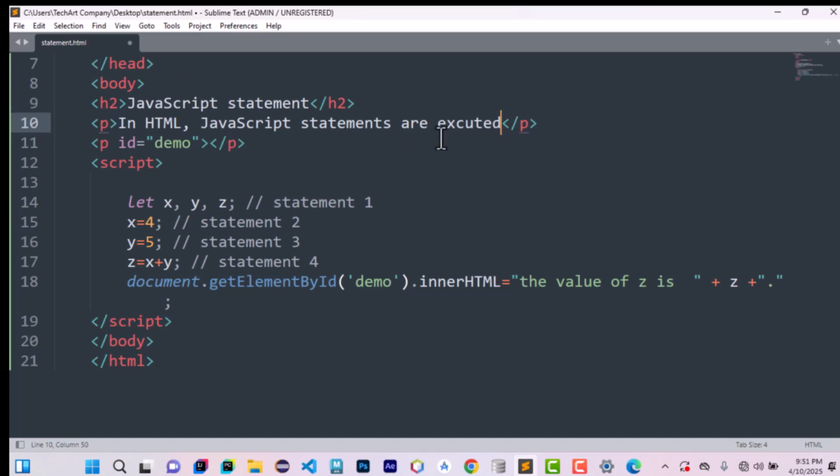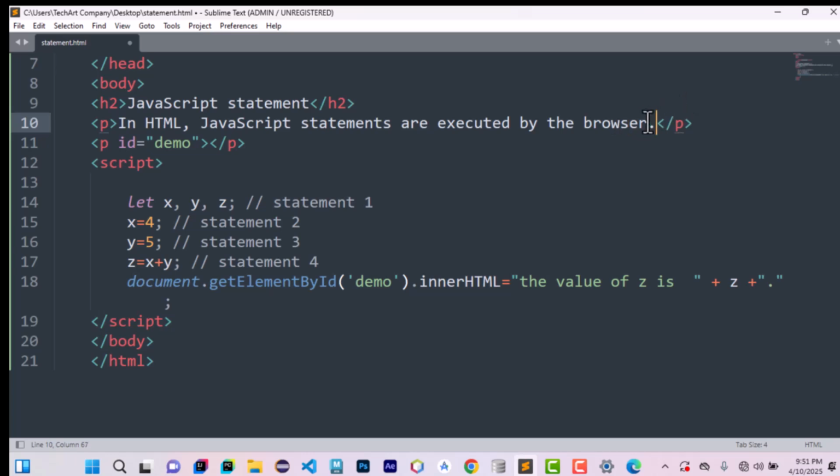Okay, I should put some e here, right? Executed by the browser. And I should put a full stop here.